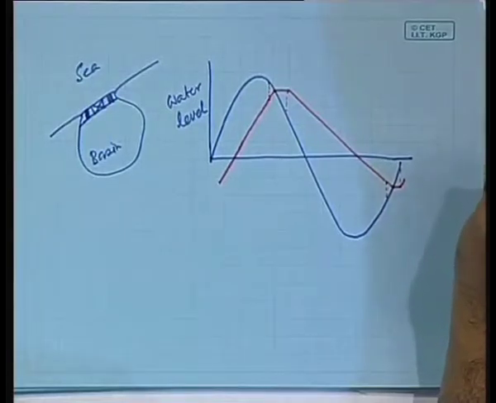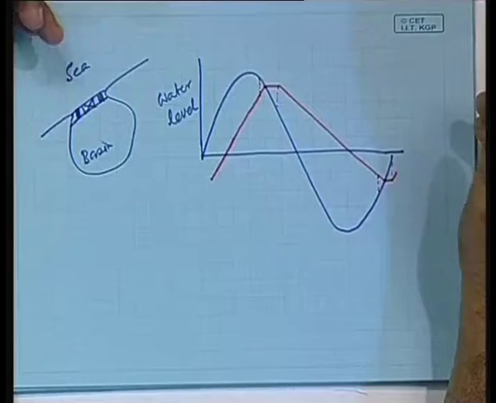Is it the case that the basin empties slower than it fills up? Not really. The rate of filling up or rate of emptying depends on two factors. One is the diameter of the turbine, how much water it can allow through. This is more or less constant. The power generation will be dependent on the head, but after all the same amount of water can flow through. Water is incompressible stuff. So, the head will not make more water or less water flow. So, the same amount of water will flow with some velocity.